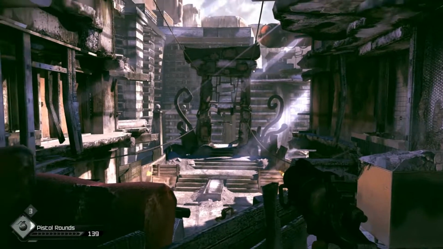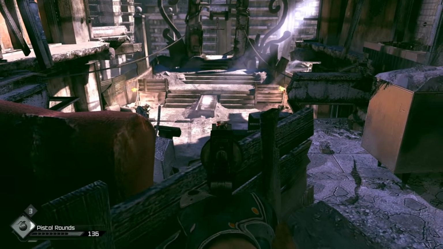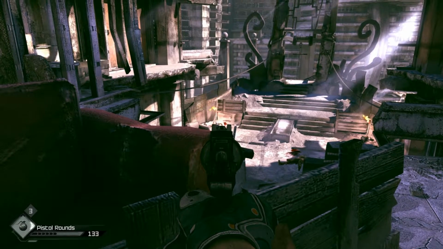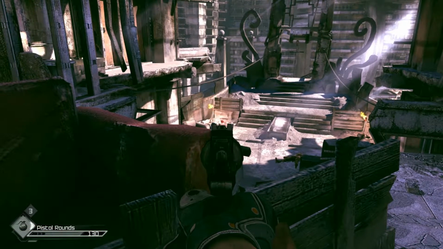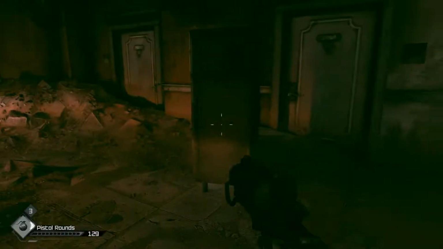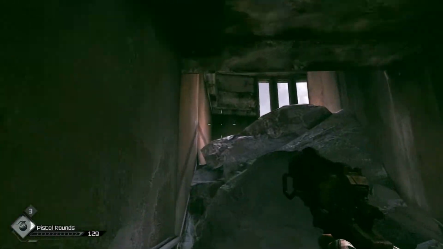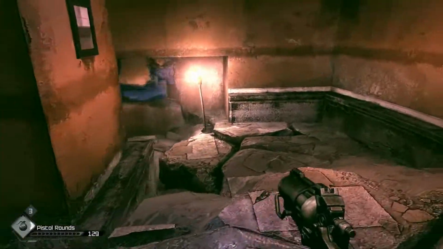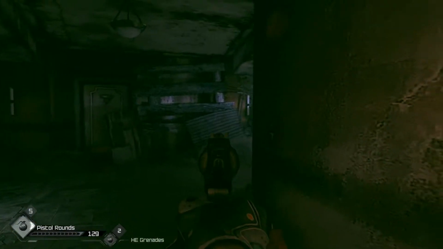So it appears we've gotta go down because that thing's highlighted. Come on. You're a champion, dude. You are a champion. We'll give you that. Can't go in any of these. Can we fit up there? No. Some more HE grenades.